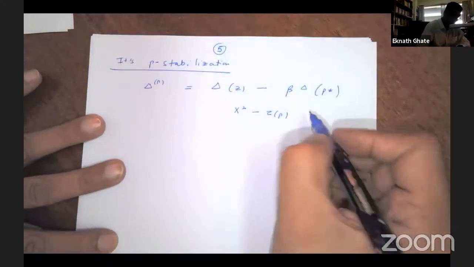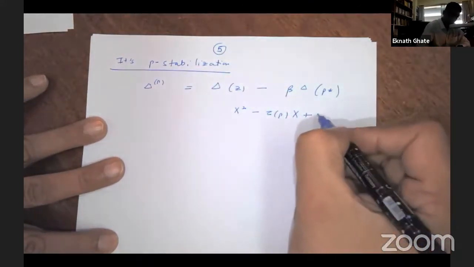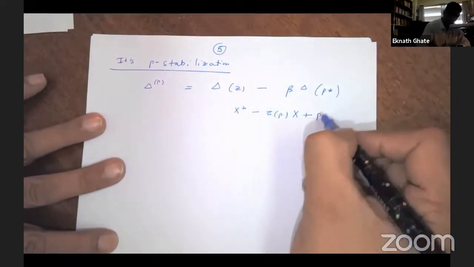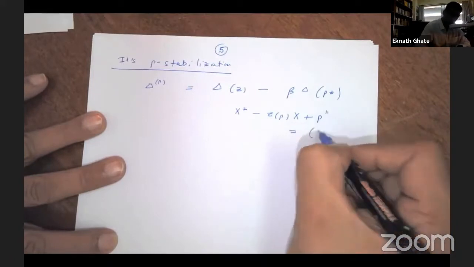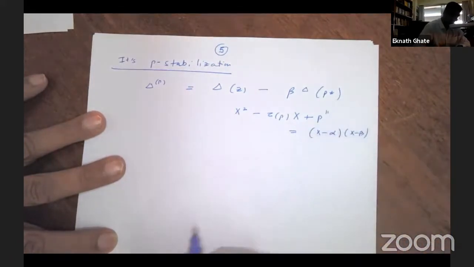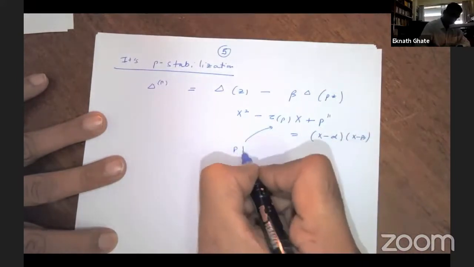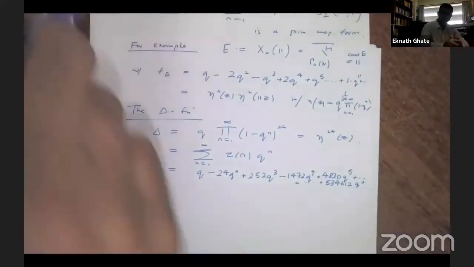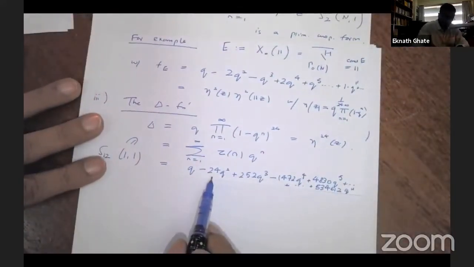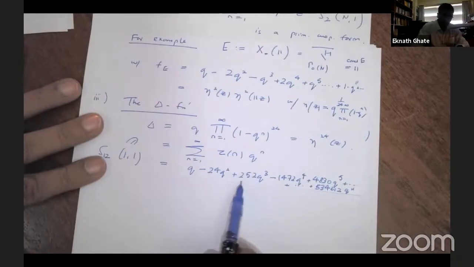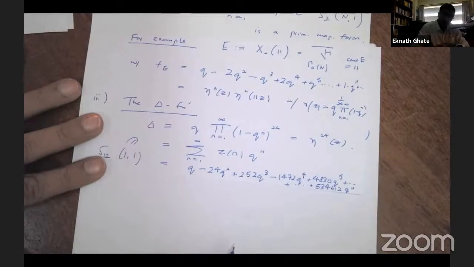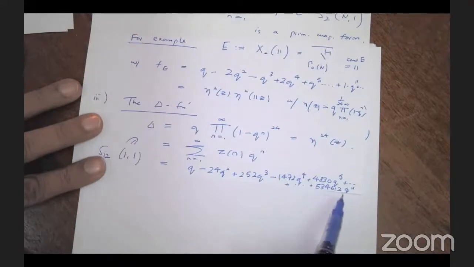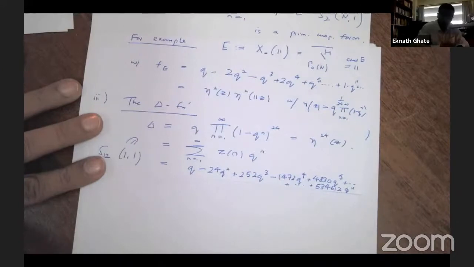Whenever I write p-stabilization, p is a prime. So you look at the quadratic polynomial, x squared minus tau p x plus p to the 11, all integer entries, and you factor it as x minus alpha, x minus beta. Okay, and let me assume that p does not divide tau p. So for example, for the first few primes here, p unfortunately does divide tau p, because 2 divides tau of 2, and 3 divides 252, and 5 divides 4830. But if you look at this 11th thing, then you can see that this 534612, if you divide by 11, the remainder is actually 1. 11 doesn't divide it. It's congruent to 1 mod 11.